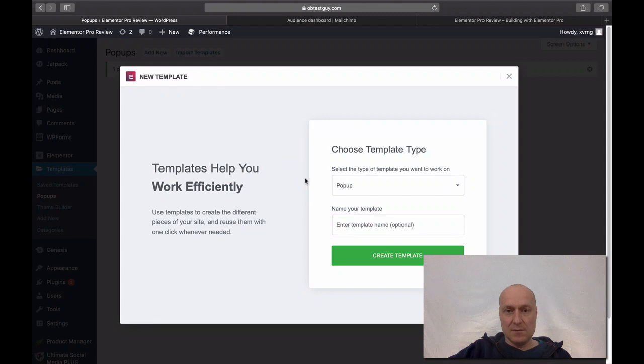You have some basic settings to choose from. Make sure that the pop-up is actually selected here and enter a name for your pop-up like this, test pop-up, and click create template.